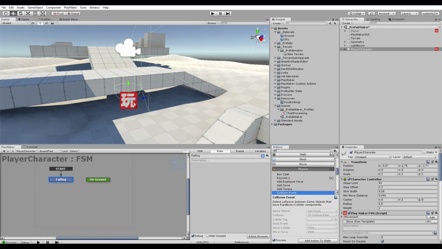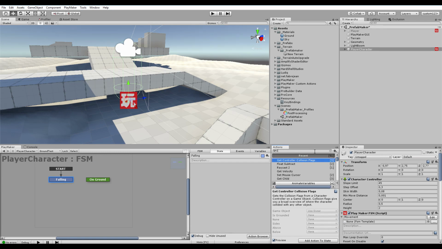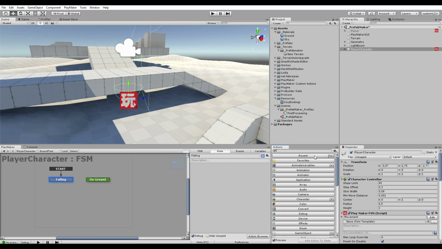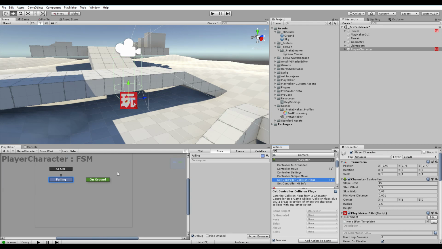We don't want that. We want to go to character. No, that's not it. Where is it? Where is the thingy? It's on here. There it is. Folder and it's called controller collision flags. Because this one sets a flag. Hey, I'm hit from wherever. Below is grounded. None, sides, above. And we're gonna use below because then we at least know that, okay, it touched something. So now you can jump again from, well, it's standing on something.